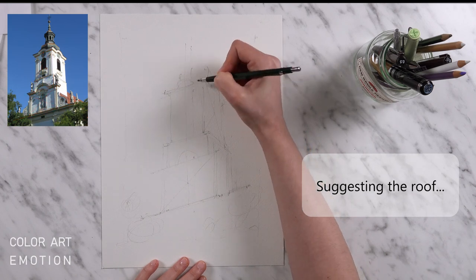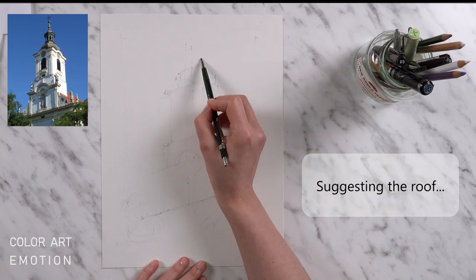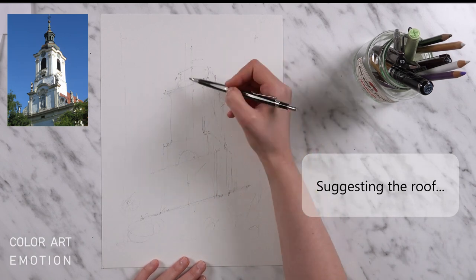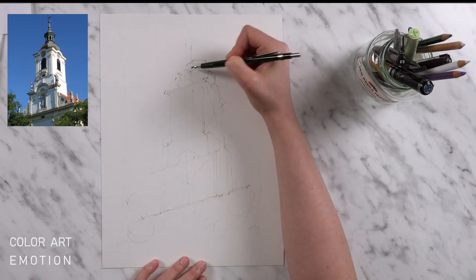So, drawing on this paper actually feels very nice. The cold press texture is quite soft, so the pencil goes easily above it. And it's also a nice feel to draw on a thick paper.